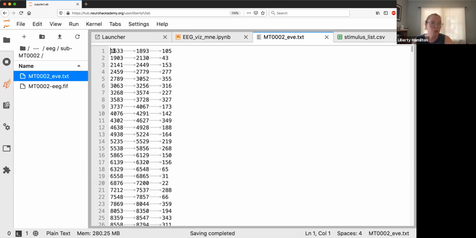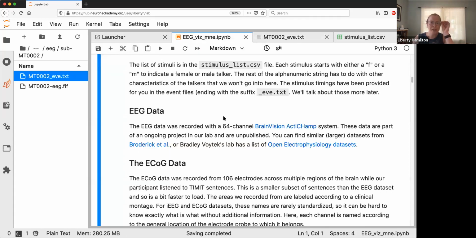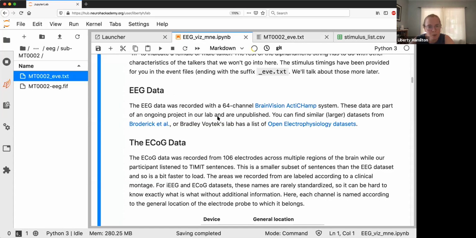So this should be based on whatever the sampling rate of your data is. If you're recording EEG at a 128 hertz sampling rate, then this number divided by 128 would be the seconds of the start time for the first stimulus.